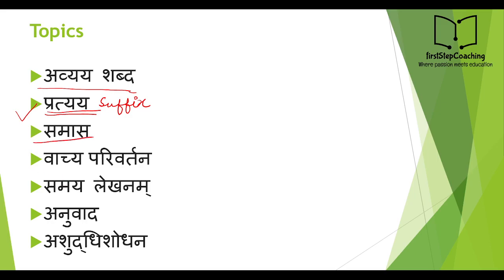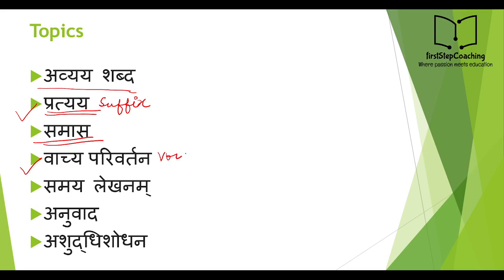Then our next topic will be samas. Samas means compound words. So what are compound words? Compound words are the words in English where we have two different words with two different meanings. Then when we join both of them, it will give you a new meaning. For example, you can take the word play, which means playing, and then the other word ground, which means a place. If you join both of them, what does it become? It becomes playground. So what do you mean by playground? Playground means a place where you can play. So by joining the two different words, you got a new word which is going to give you a different meaning.